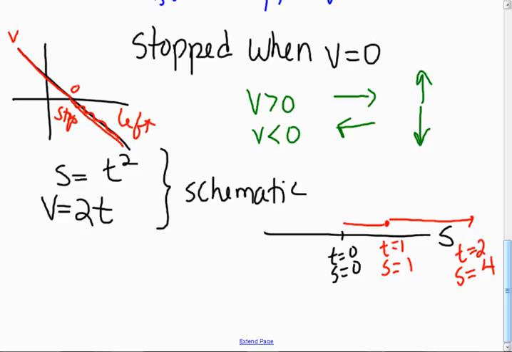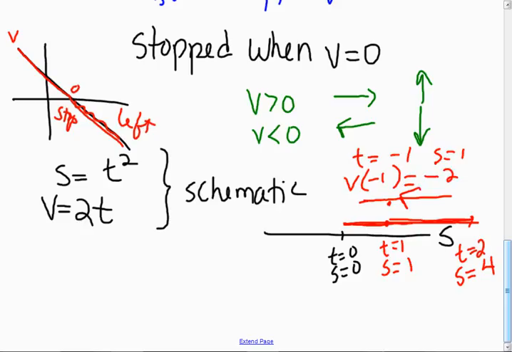Right? What happens at 0? What happens at t equal to negative 1? What's your position? S is equal to 1. So it's going to be here. It's all on this one line, so you can't see it. I can do it on my calculator, but it was just kind of cool to see. In the past, it was doing this. What's v of negative 1? It's negative 2. So it's moving to the left, and then it's going to stop, turn around, and come over here.